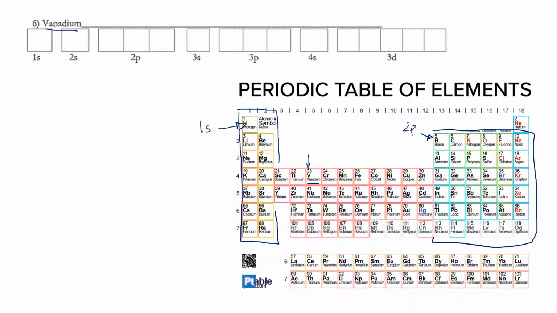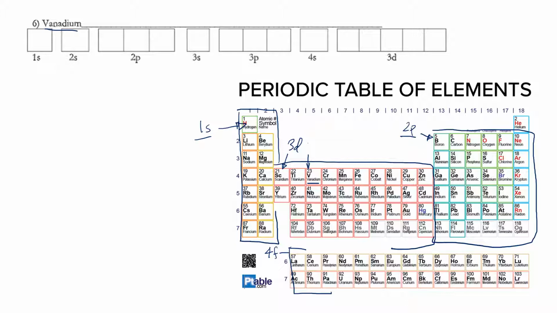Similarly, this huge block in the middle, all our transition metals, is our d block, and scandium is the beginning of 3d. And then finally, these guys down here are lanthanides and actinides. This is our f block, and lanthanum is the beginning of 4f. So it's an easy mnemonic to go 1s, 2p, 3d, 4f. The smallest level for d is 3. There's no such thing as 2d or 1d. The smallest level for f is 4. There's no such thing as a 3f orbital.